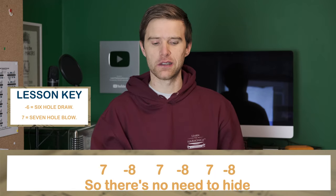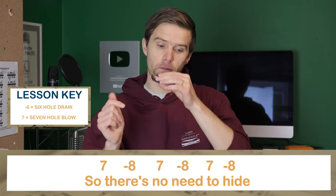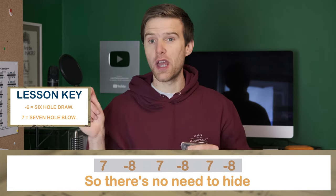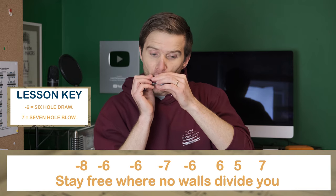And then the last line of this little bridge, if you like, is "so there's no need to hide," and it's just 7 blow, 8 draw, 7 blow, 8 draw, 7 blow, 8 draw. So there's no need to hide. So those three lines together, you would have.